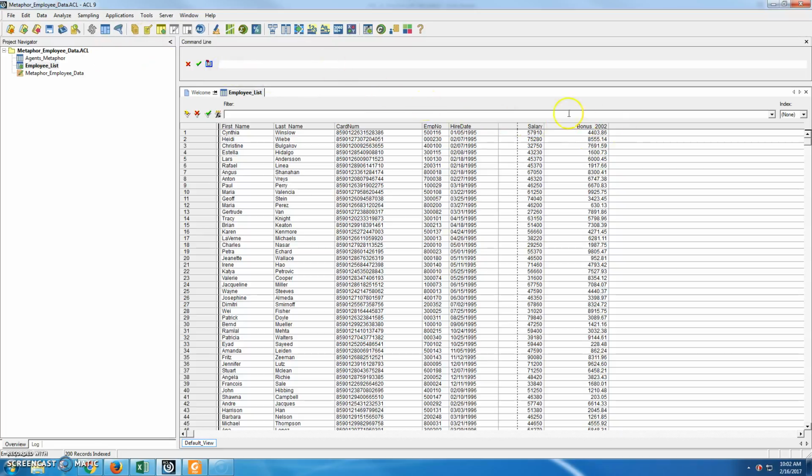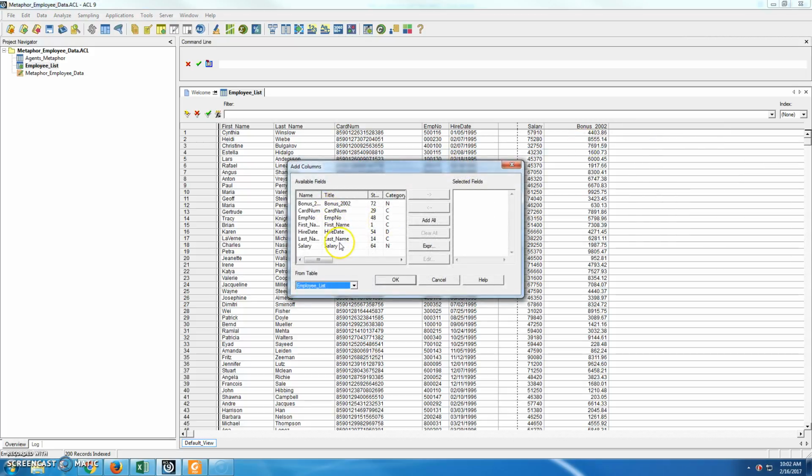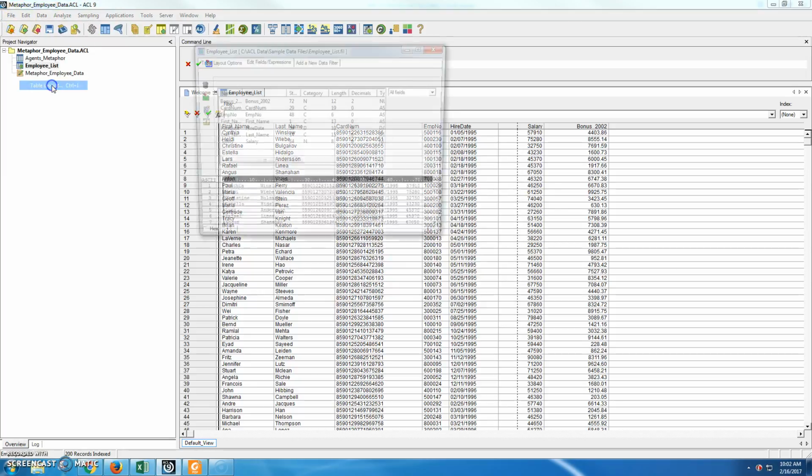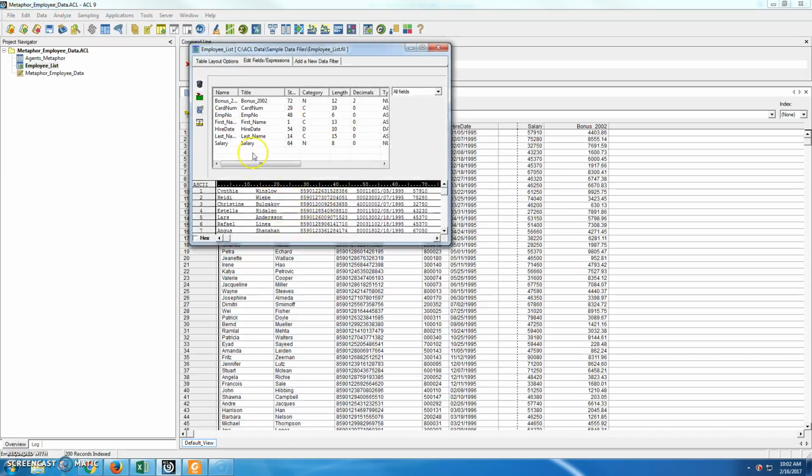So to add a new column, we just click add column right here, and that'll give us this list of fields. But we already have these fields on the table, so we have to make a new one before we add it. So to do that, we go to edit, go to table layout, and it gives us this overwhelming nonsense.